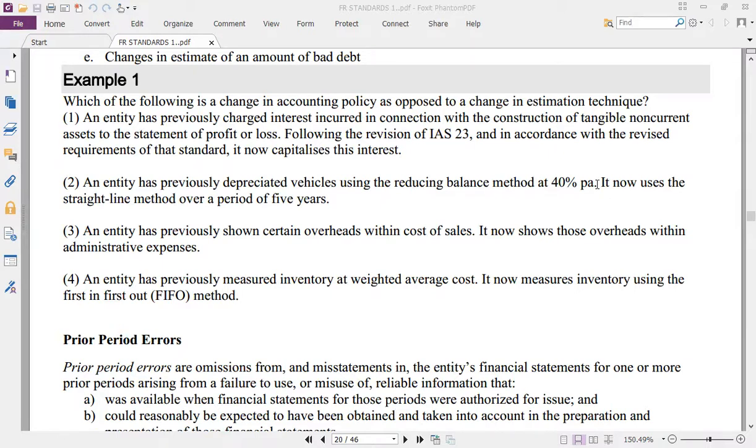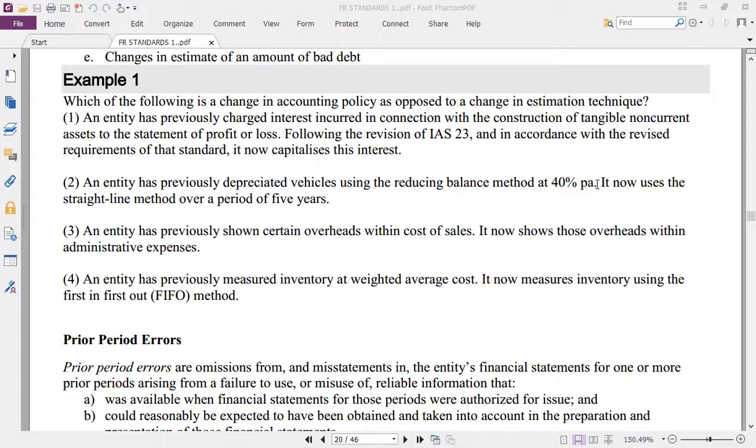Following the revision of IAS 23, in accordance with the revised requirements of that standard, it now capitalizes these interests. That's the first one. So is it a change in accounting policy, or just a change in accounting estimates?